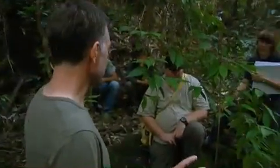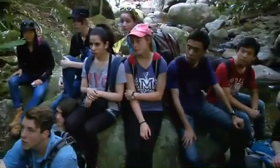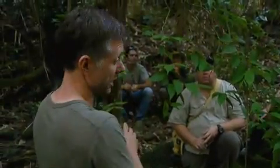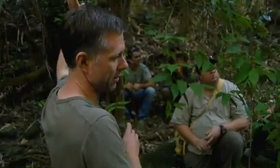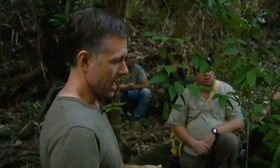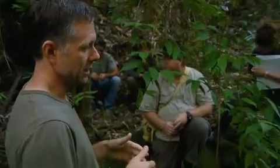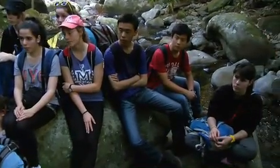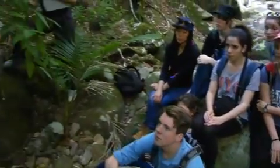Tomorrow you guys have to set up 2 transects, and at this point I think what the approach is going to be is have one close to the creek and then one further away from the creek. And I guess the reasoning behind that is you possibly pick up some sort of difference in species composition and also the structural composition of the different plots.